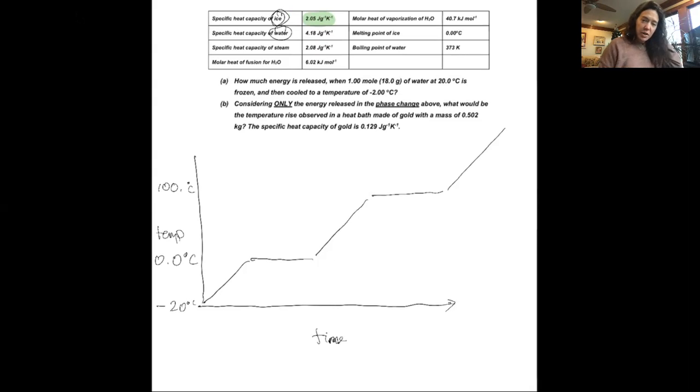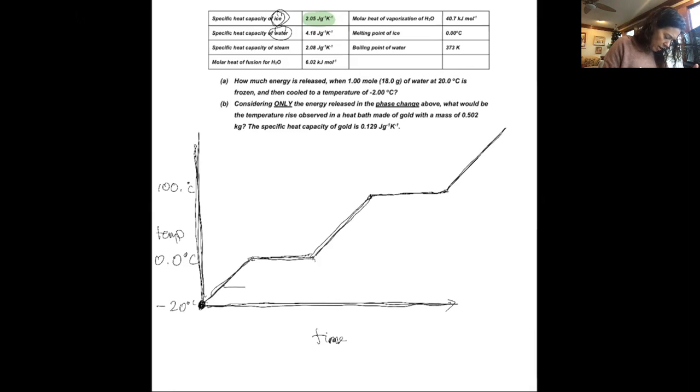Now, if we need to calculate the energy required to take a sample of solid H2O and increase that temperature to any temperature, maybe 50 degrees Celsius, maybe to its melting point, 0 degrees Celsius, we need to be able to calculate that, okay? And we need to be able to relate what we are doing here with any other substance, right? It's not always water. It could be aluminum, right? It could be anything, any substance. So let's get going.